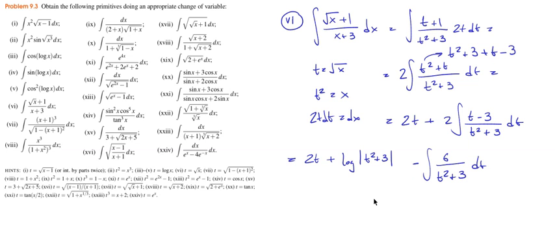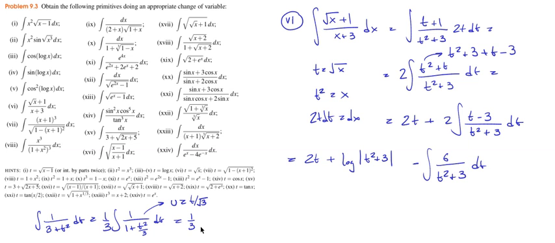Here, this is the primitive of 1 over 3 plus t squared. Now we need to take the common factor 1/3 out, and so we have 1 plus t squared divided by 3. So we need to change another variable, u is t divided by the square root of 3, and this is 1/3 of 1 divided by 1 plus u squared, and then the square root of 3 du is equal to dt.